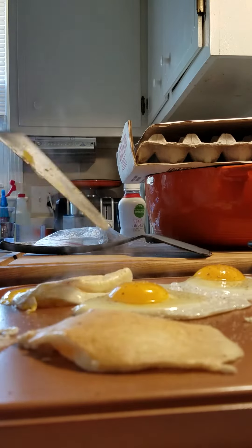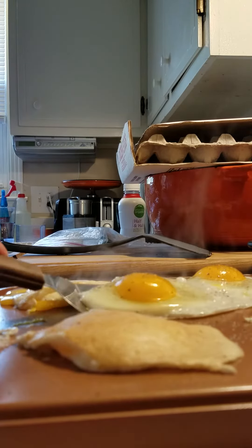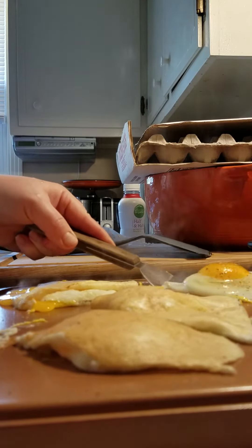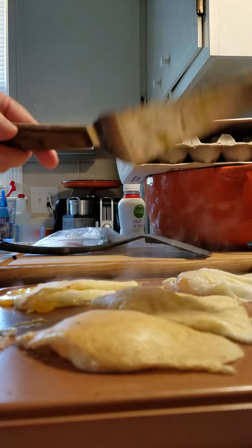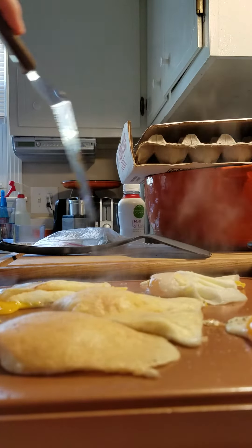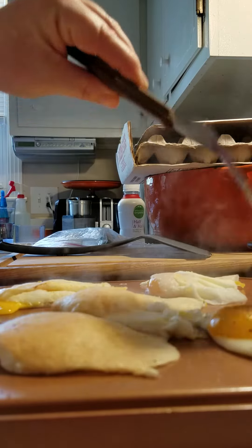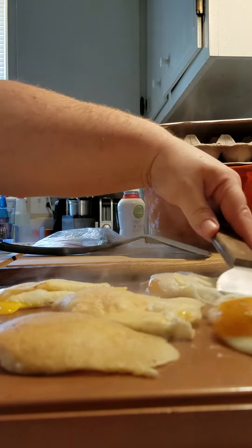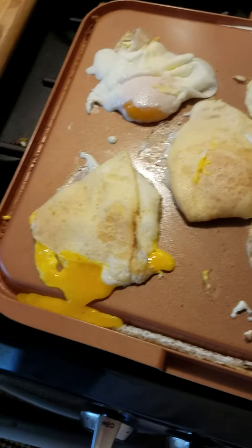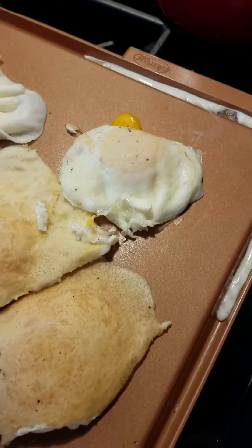Oh, we got a runner! Losing my yellows — never said I was the best egg maker. Probably why my husband bought this for me. Still getting a little sticky up there in the corner, but I think because the heat doesn't really hit up there. That's really the trick — you've got to worry about where it's sitting on the actual stove, because you don't get an even heat. Obviously you're working with a square pan on a circular burner. So far pretty good, except I broke one yolk — actually two yolks. That's not good.